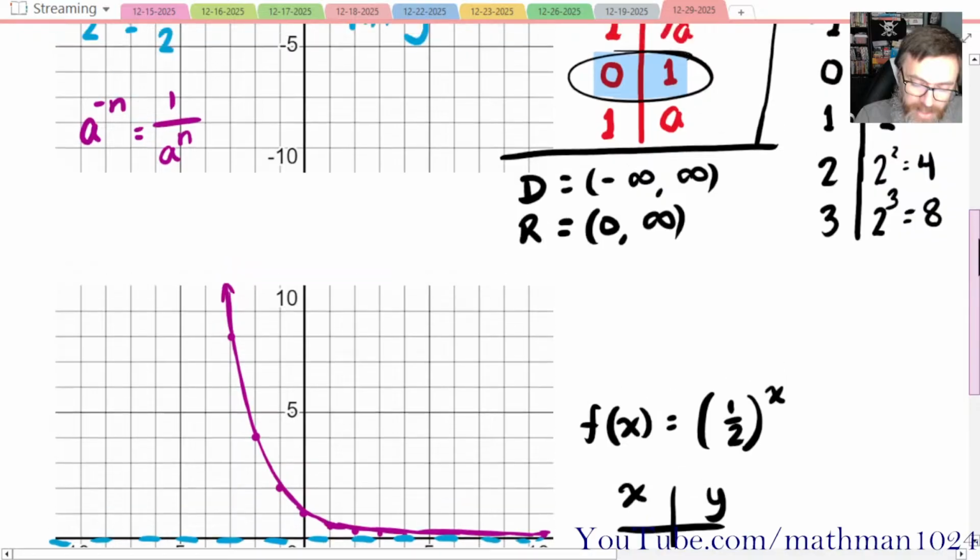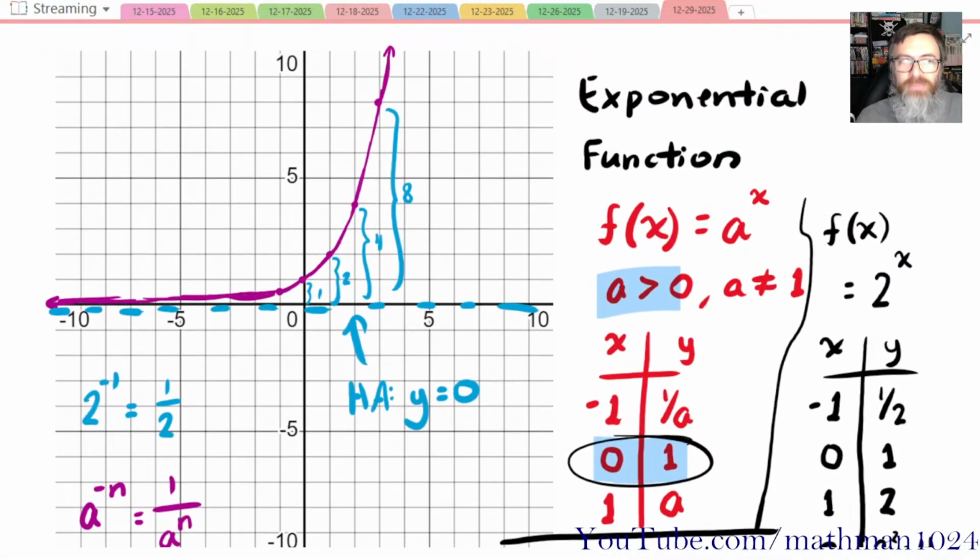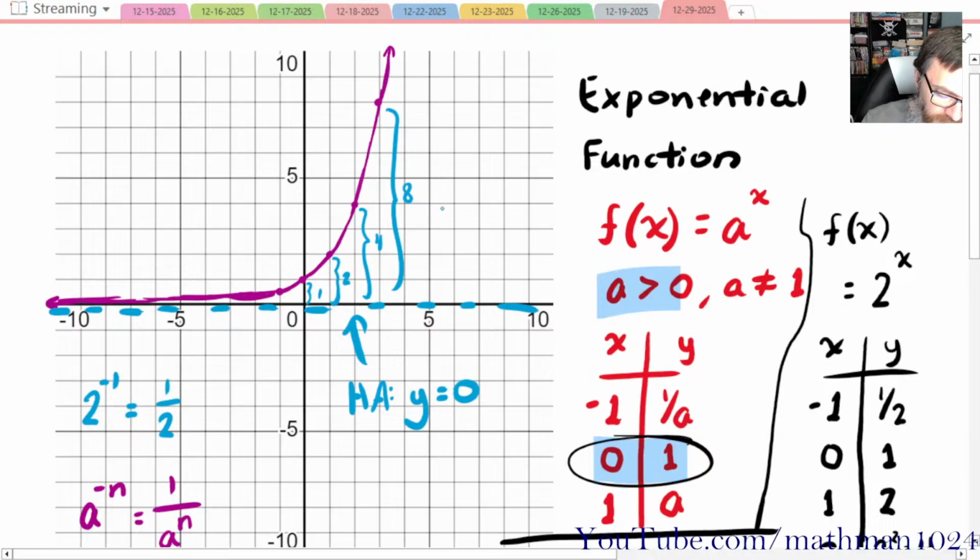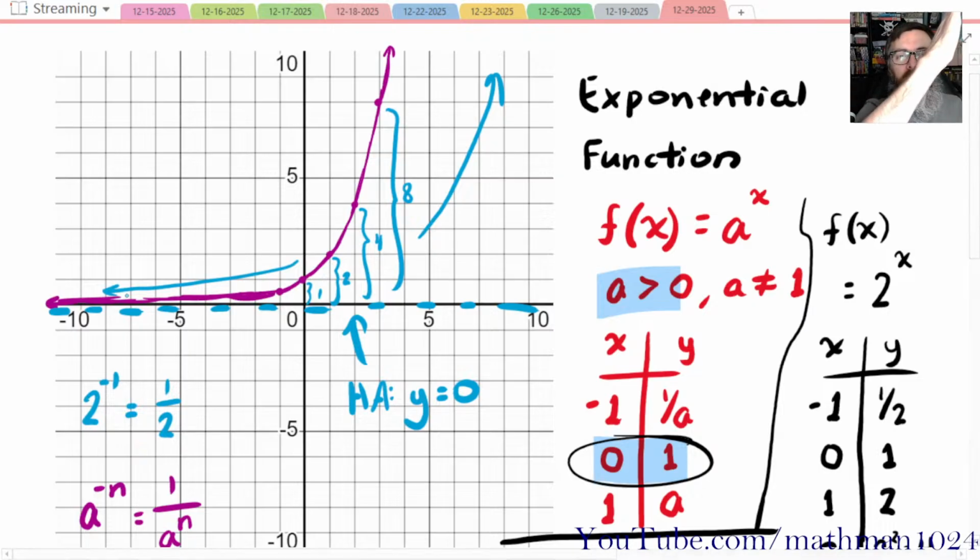So the little name that I like to give these graphs is I call them the Genie function. So if you remember Disney's Aladdin from the early 90s, the animated, we're not talking about the live action stuff, we're talking about when animation was good, right? When the story was good. And if you remember, there's that scene whenever Aladdin meets the genie, and he's like, oh, it must be great to be a genie. And you see that there's that one part here where you have this phenomenal cosmic power, right? But what's the downside? Itty bitty living space, right? So think about this as your Genie function. On one end, he blows up. On the other end, he gets really, really, really tiny as he approaches that horizontal asymptote.